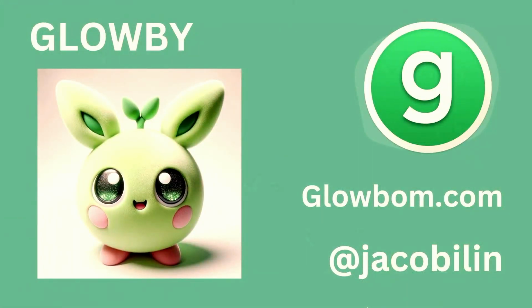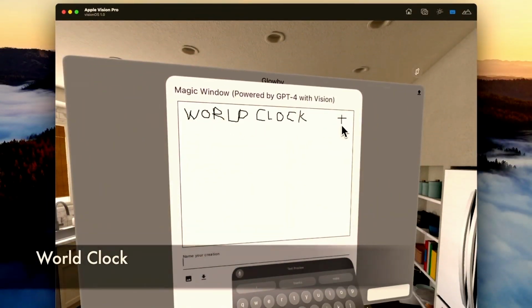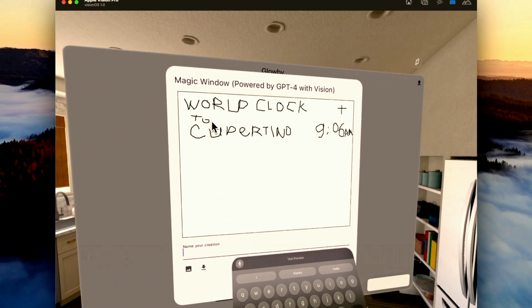My name is Jacob. I'm the creator of Glowby. Glowby is the most powerful Gen AI assistant for easy app creation. If you want to develop any type of software, you talk to Glowby. And Glowby is not only a software engineer. Glowby is an artist. So you can draw whatever you want to build and then export code to different programming languages. This is a project that I built a couple of months ago.